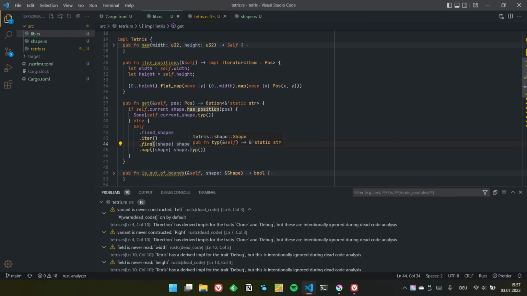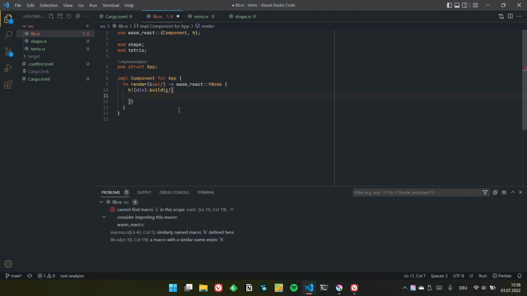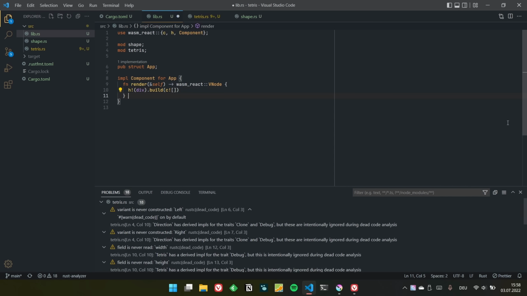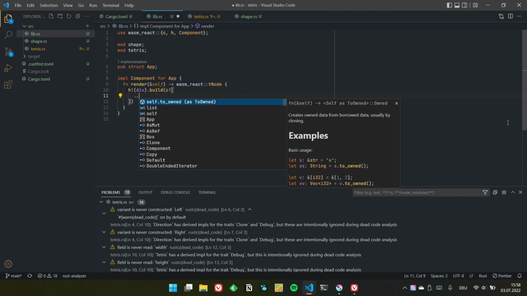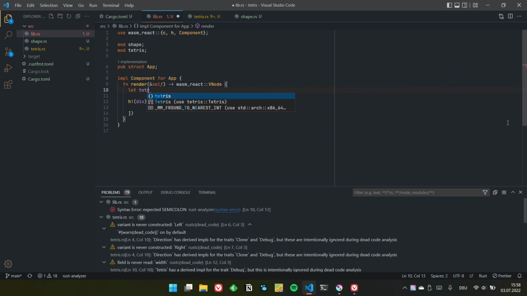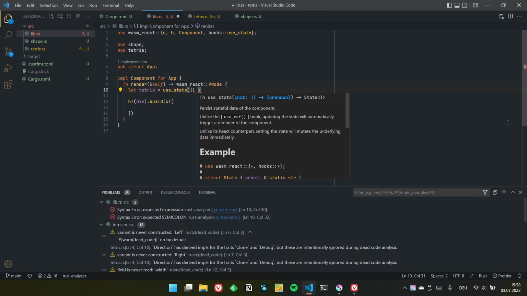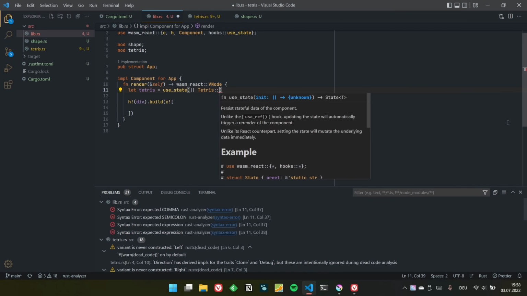Then it works. Okay, for our UI, we need to import our C macro for the children. And then we need to iterate over, actually we need to first define our state. Tetris, our game state. Use state, and we will create a new Tetris.